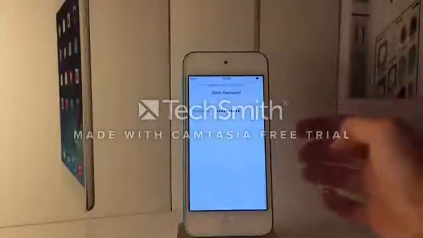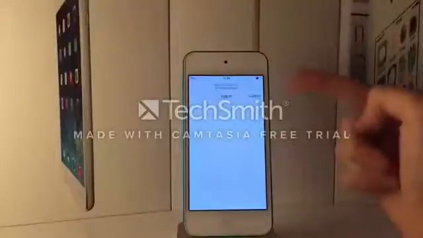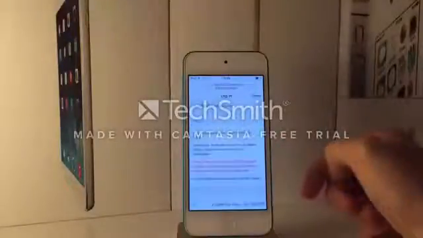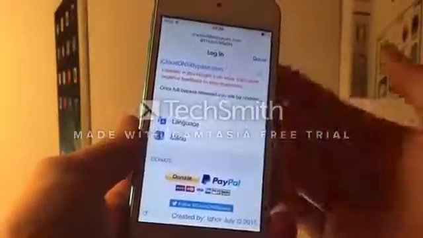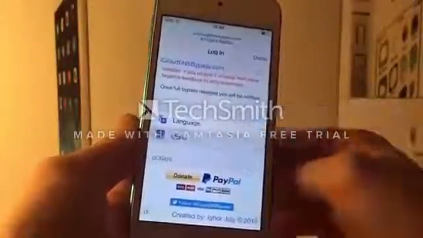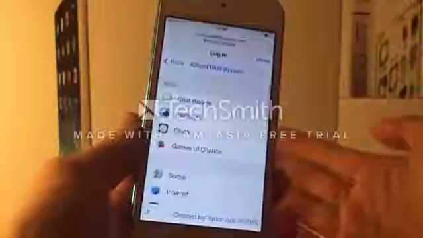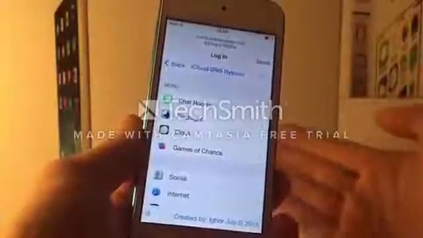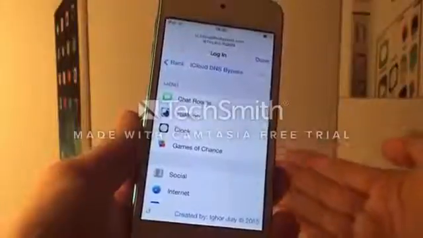So when we hit join, this screen will go away, wait for a couple of seconds, and you want to hit back as soon as it starts trying to activate, and we're going to see this little pop-up. Now this is the captive portal bypass, so if I just take this off here, as you can see, we are on a server which gives us access to many features of the device right within this web view right here. So if we go to menu, as you can see, we've got a lot of options, a lot of things to do. Now if you've seen my other iCloud videos, this is the exact same thing. This method has not been patched, and it's not really easy for Apple to actually patch this, so I doubt this will ever go away.